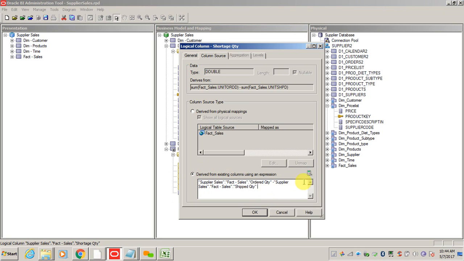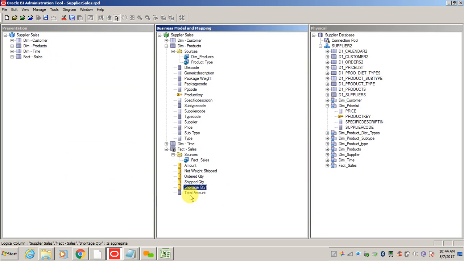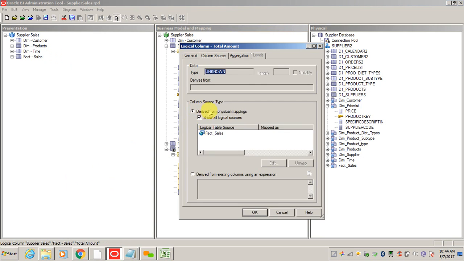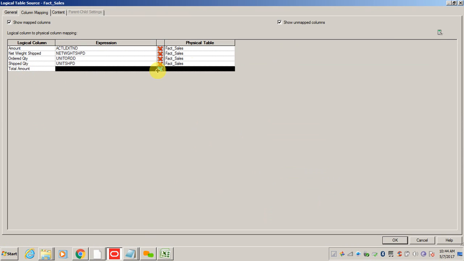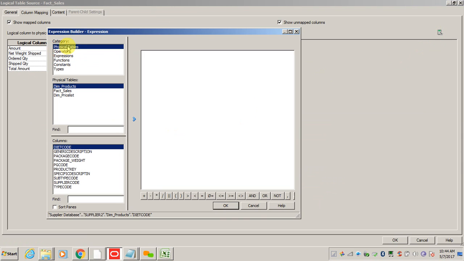Here if you edit, you will see logical tables and logical columns. Whereas if you select derived from physical mappings, you will see different options here. So fact sales, then click on edit. Here you can again click on the expression, and here you can see physical tables.